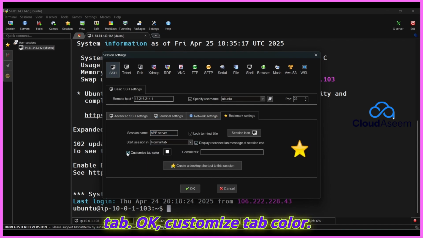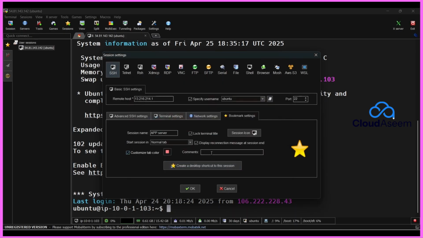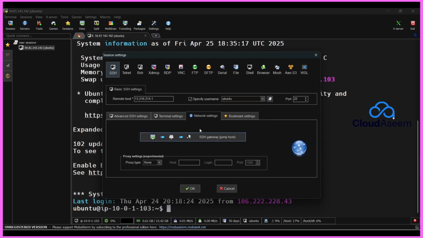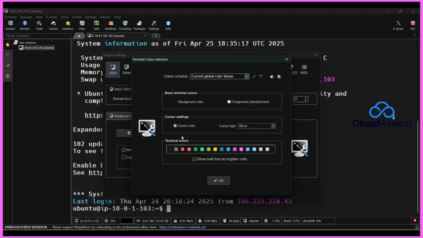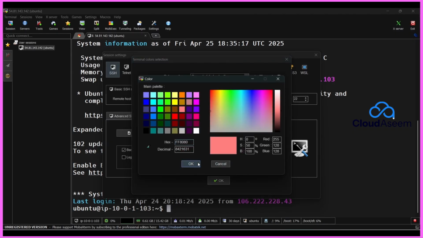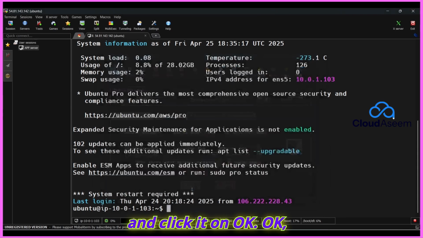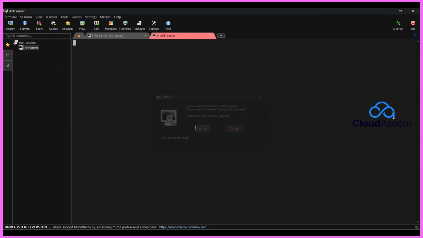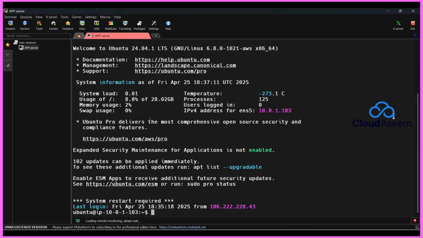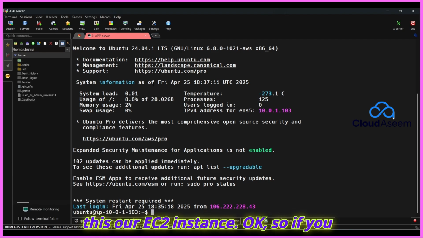Customize the tab color, then click OK. Let me open it one more time in a new tab. So what we did is we just renamed our EC2 instance.